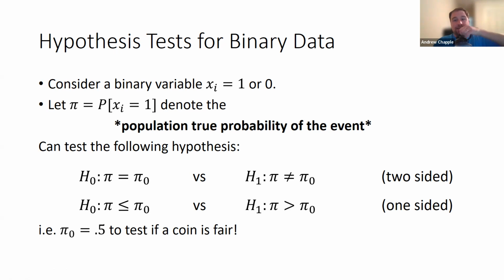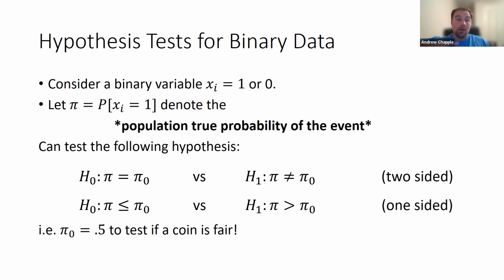Now, what we can do is test a bunch of different hypotheses, just like with continuous data. So we can test whether pi is equal to pi 0. Pi 0, for example, could be 10%. Is the risk of death if you have advanced cancer 10% versus something else? That's a two-sided test. You could check, is it less than? You could check for COVID, for example, is your risk of death less than 10% or is it higher? Less than 5% or is it higher? Whatever that number is, you can test those numbers based on data that you actually collect.